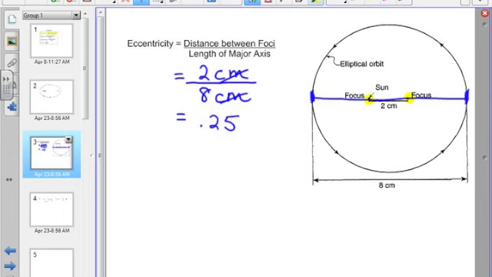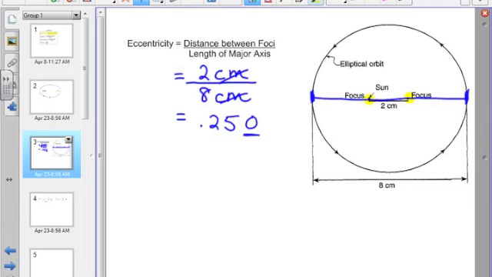Now, because the shapes may vary by just a small amount, we want to be able to measure those shapes, so we take our calculated value 3 places to the right of the decimal, which means to the thousandths place. And so I need another number here. Of course, I'm going to put in a 0, because there would always be zeros behind there, but I need to make sure I write it. So you always are going to take your eccentricity value to the thousandth place. So my value here for the eccentricity of this ellipse is 0.250, no units. All right. Now, what does that really mean?